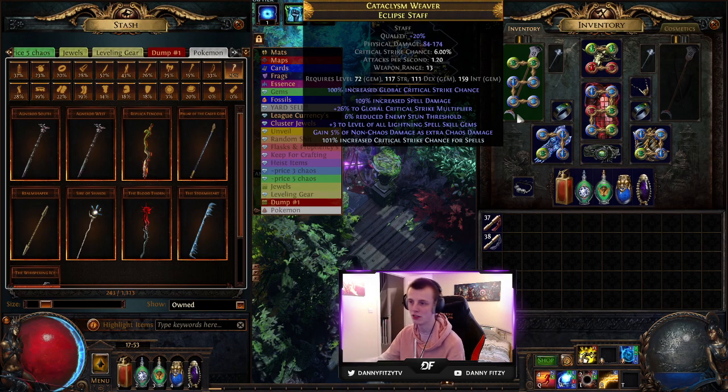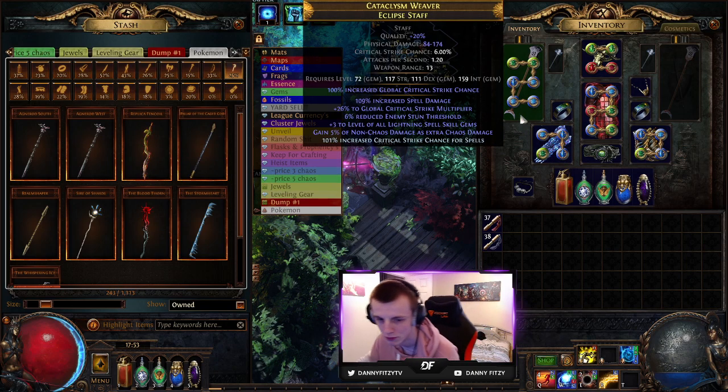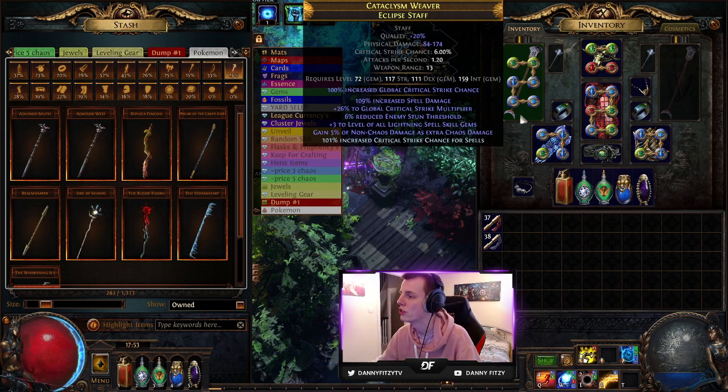But it doesn't have to be. You could do it on another staff if you happen to find one that's already really well rolled. It's not too much of an issue. I've even got increased spell crit here on my staff as well, and multi. So this is a really nice staff. And then eventually it did 6-link.